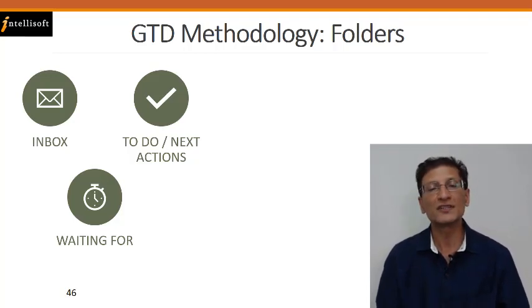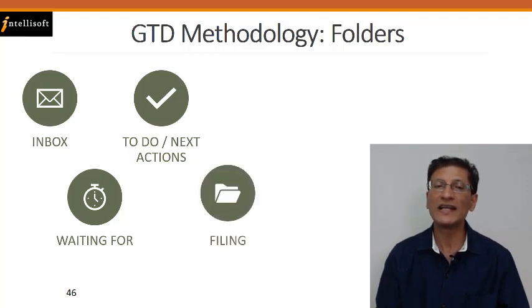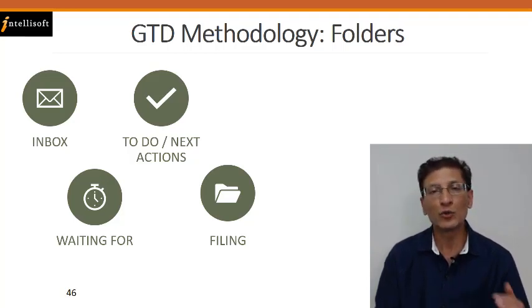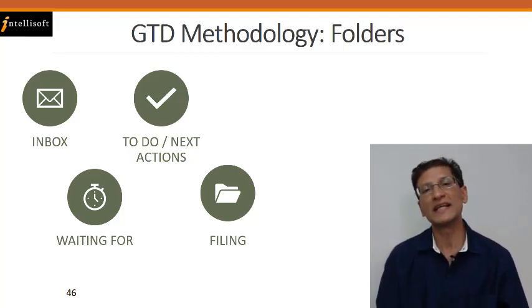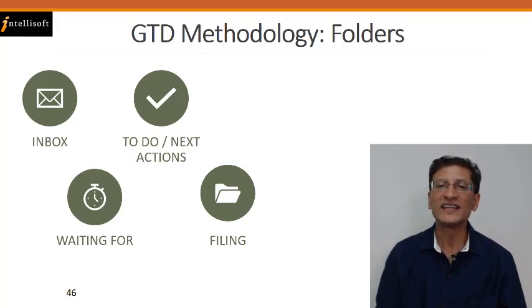And the fourth folder is your archive folder, your main filing folder. This is where you keep the emails that you really want to keep for future. And within this, you could keep some more subfolders, or you could just dump everything in one common place. So that's it. It's a very simple system and only 3 or 4 folders that you really need.